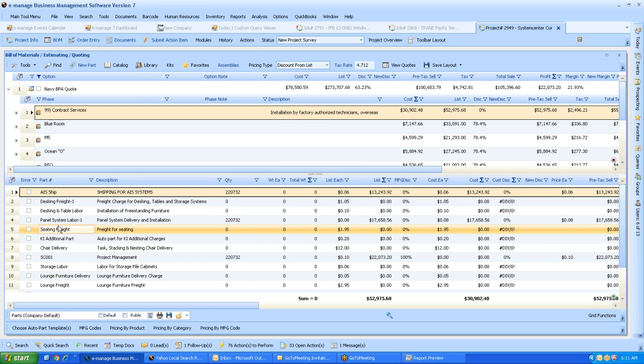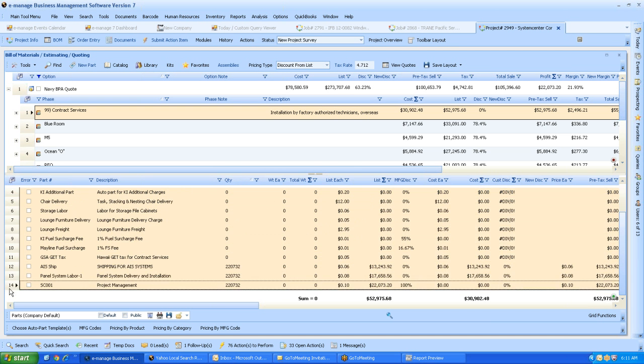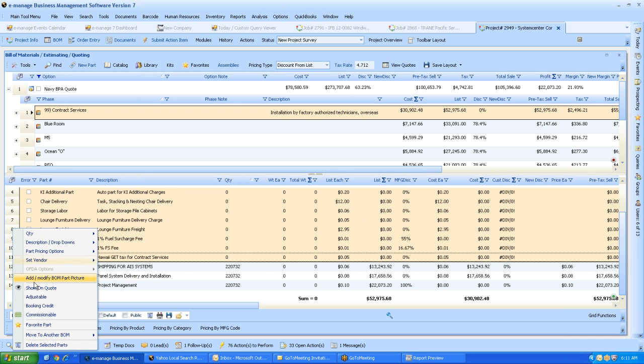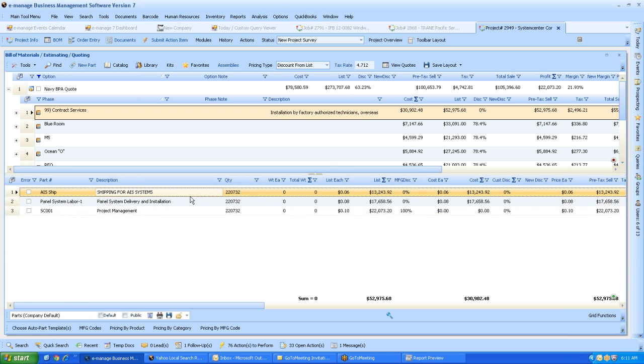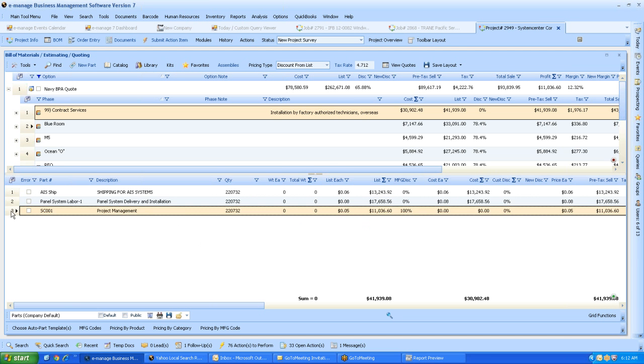You notice that he did not type that quantity, and it was already there. That's because the auto part is set up to auto-calculate. The point being that Stephan sets it up once, or whoever the smartest person in your company is, sets it up right one time, and everybody uses it. So it becomes the standard that goes out of your company. Doesn't mean you can't change it. It just means that the standard coming in is the standard of your company. So it's not wrong because somebody typed it wrong.